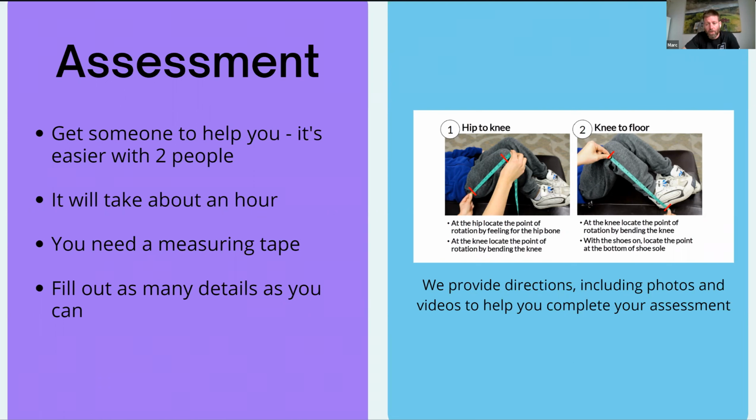And once we obtain the assessment from you, we get together as a team. Myself and a few of the other customer success managers get together and we review all the children and have a meeting where we decide if there's anything in specific that we need to know from the family, or if everything that we require is in the assessment.